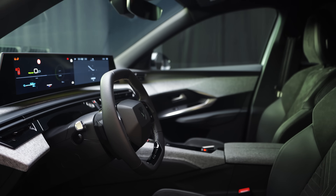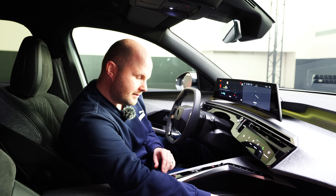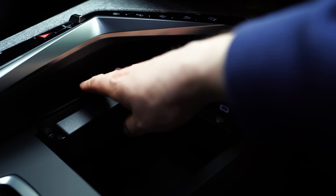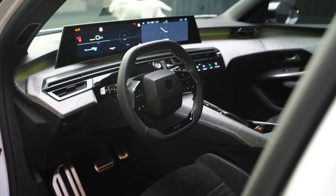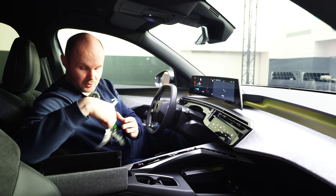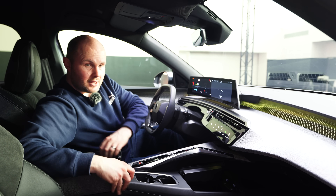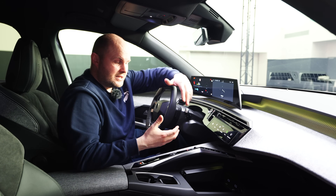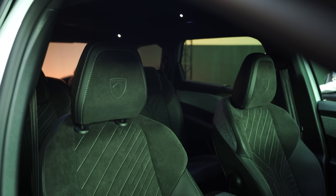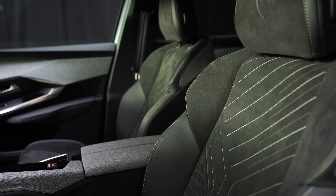The gear selector is on the dashboard — it used to be down here if you remember. We still have the storage part that was in the new E3008 as well. A couple of options for charging — USB-A and C. I kind of like that they're giving you both options. Two cup holders, reasonable size. There's an armrest down here which can hide things like the keys, plus little trays and bits you can take out. Depending on seat options, you've got AGR seats which are really good for people with back complaints — the bolsters can be deflated and inflated.